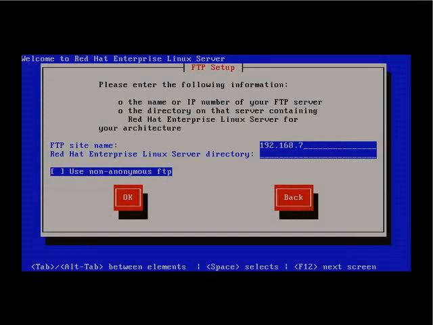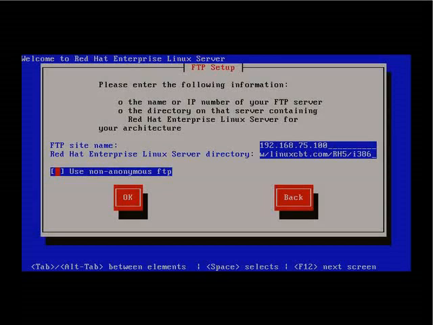Now, the way you indicate the path to the Red Hat Enterprise Linux server directory differs slightly from HTTP. We'll need to indicate the full path from the root of the file system, as the VSFTPD configuration permits access to anywhere in the tree. So we'll indicate /srv/www.linuxcbt.com/rh5/i386. This is the full path. We'll also spacebar on use non-anonymous FTP.